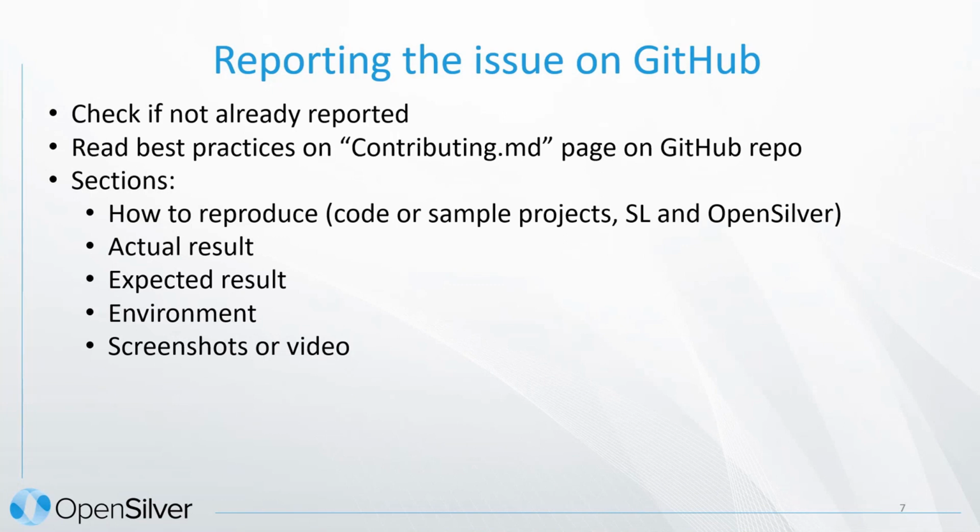Another thing is the title is important. So when you submit the issue on GitHub, please make sure to spend some time to have a great title. So the title should say, for example, there's a bug, so bug. And then ideally, the title would be a summary of how to reproduce, the actual result and the expected result. How can you make a one-line summary of those three things?